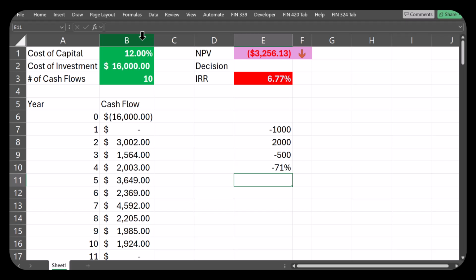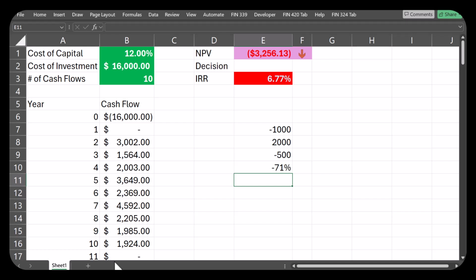So you don't ever want to use IRR as a criterion when there are unconventional cash flows. Of course, in those cases, you can always go back to NPV. NPV does not care whether your future cash flows are positive or negative. If they're negative, it's going to take it down. If they're positive, it's going to take it up. That's it.